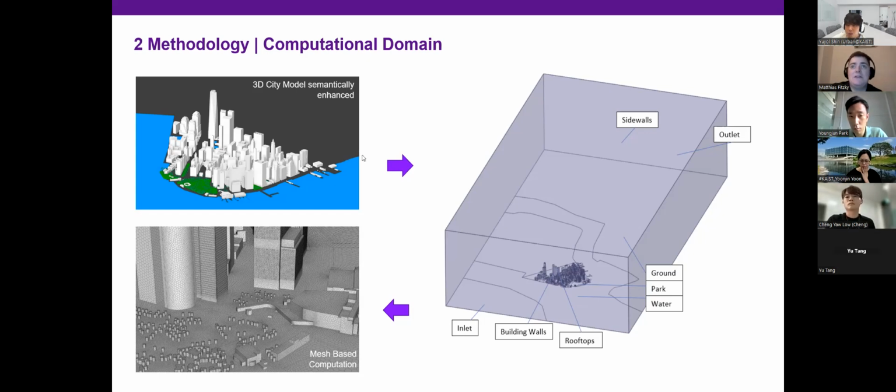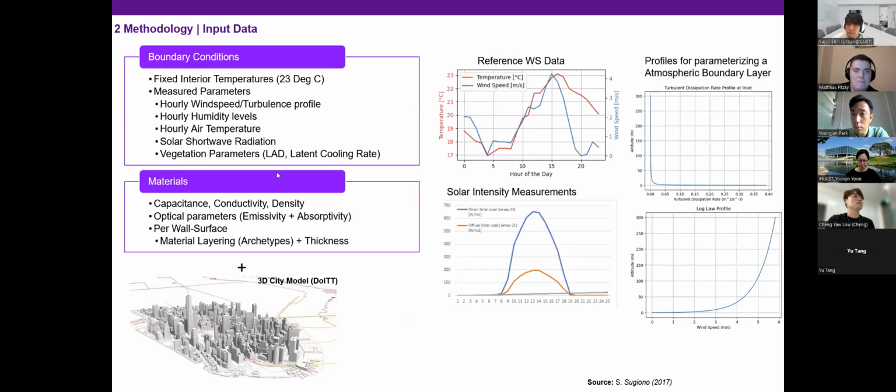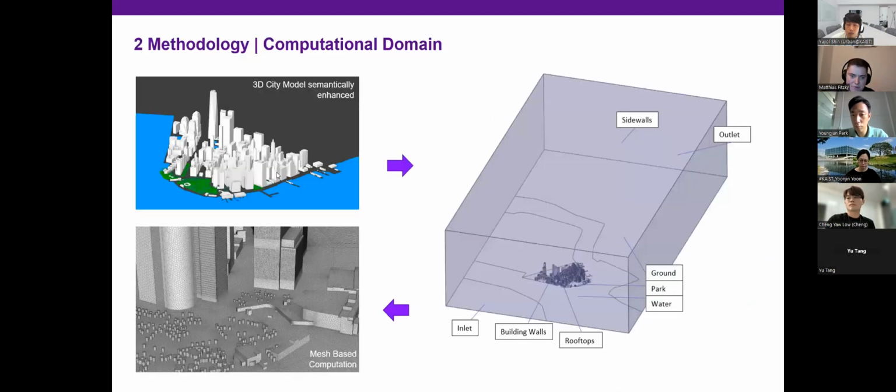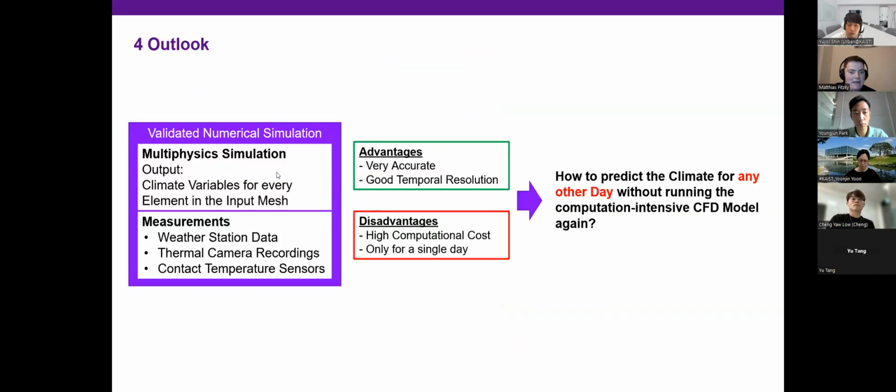Then the next question: can you explain why you chose the term data-driven? I believe this term is mostly discussed in the AI field. In this case, I chose the term because we are modeling a real scenario, a real model, and without the data which we have in the background, without driving this problem with real-world data, we wouldn't be calling this data-driven. Otherwise, it would be some made-up procedure of a non-real urban area. Later on, to bring home the classic term data-driven in the AI environment, we do plan to develop a neural network, which is then driven by the data of the CFD outputs. That is where data-driven in the title comes from.